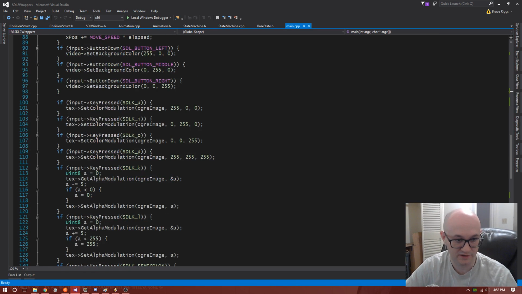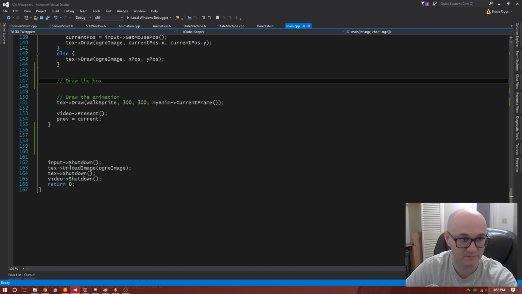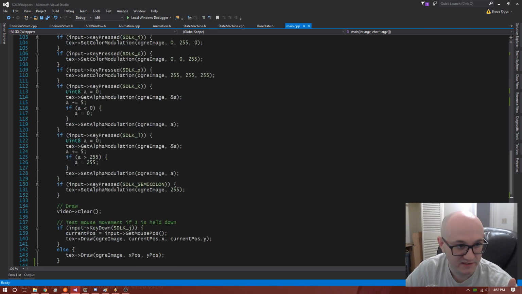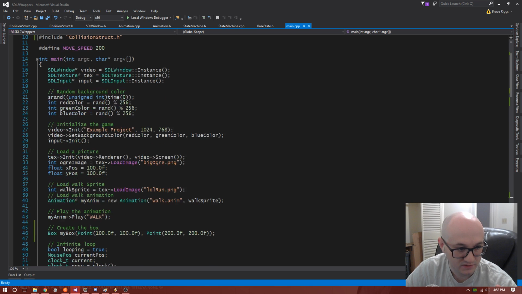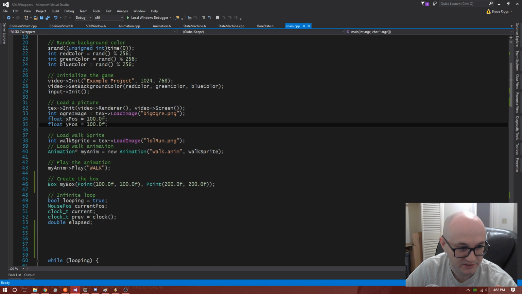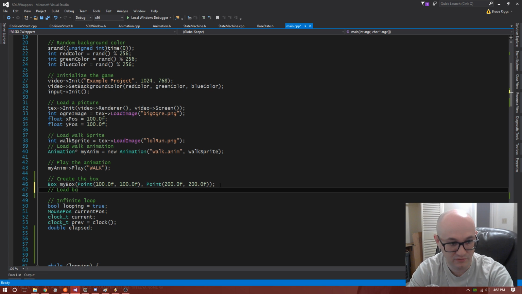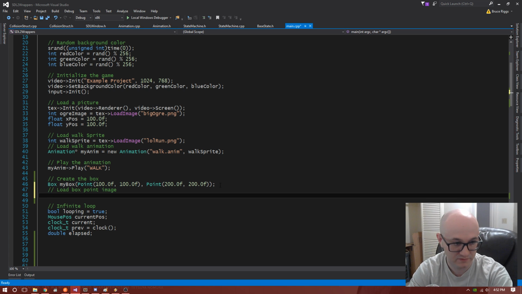Still builds. Go down. We're going to draw the box. To do that, I need to load the image of a white dot. So, load some pictures. Load this, load that. Create the box. Load box point image. Int white point equals. How do I do it? Where'd it go? Oh, text.